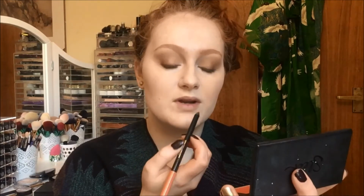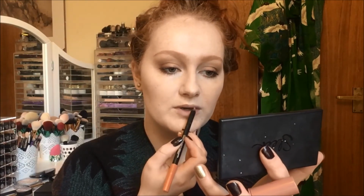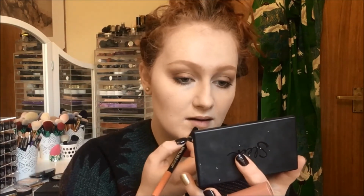So finally, to wrap this whole thing up, I'm just going to do my lips. Now, I wanted to do something a bit simpler, so I thought I'd just go for more of a nude glossy finish. So I'm going to go in with lip liner first, and this is the L'Oreal Infallible lip liner, and because I've taken the label off this, I have got no clue what colour it is. All I know is it's the nude one. These lip liners from L'Oreal are so creamy. Because they are so creamy, you don't get as precise a line, but they are so easy to fill your lips in with.